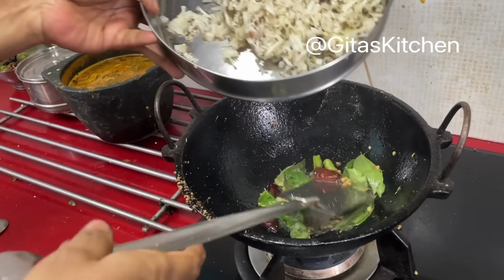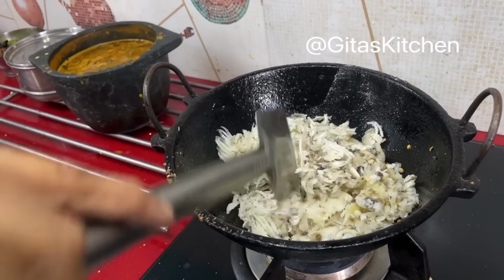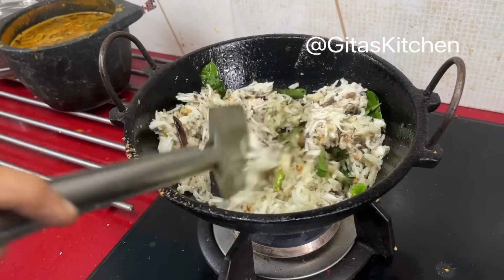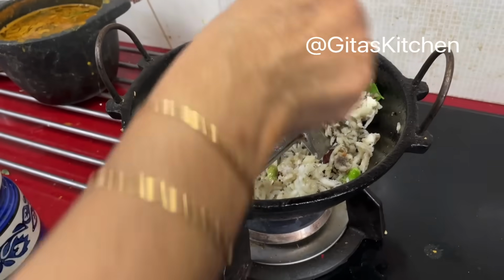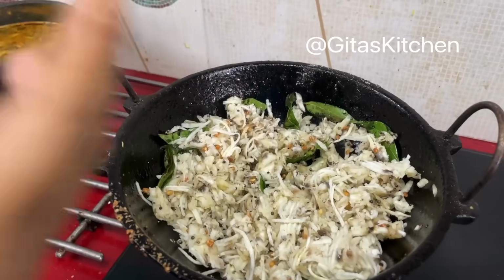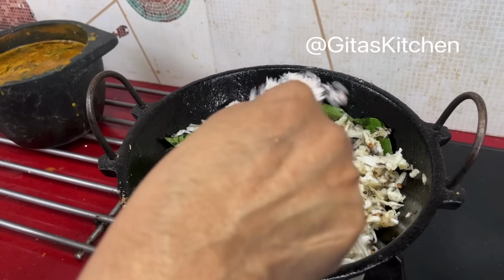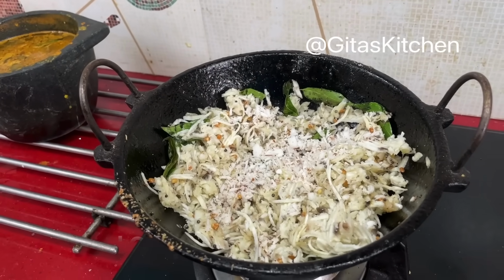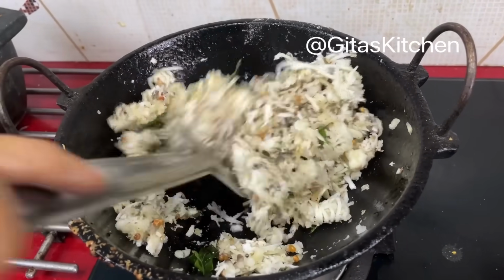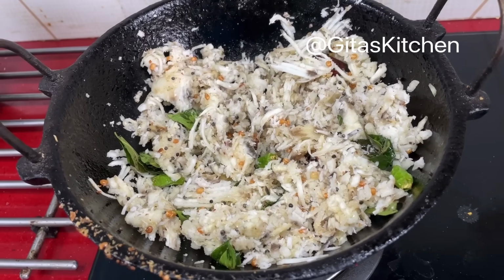and finally add this grated boiled raw banana and toss it around very gently. Remember, we have not yet added salt to this, so just add a little bit salt. It is already boiled, so we don't have to cook it for very long. Just 1 or 2 minutes you stir fry it, and finally add some fresh grated coconut on top. Coconut again is optional. You can even leave it without the coconut. So another interesting side dish, Vazhaikai Podimas, or some people call it as Vazhaikai Sevai, is also ready now.